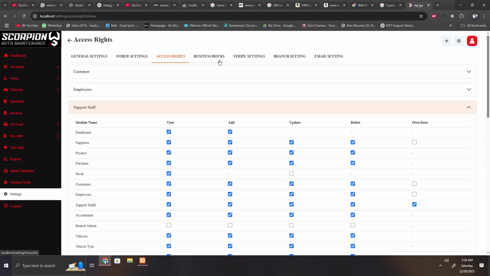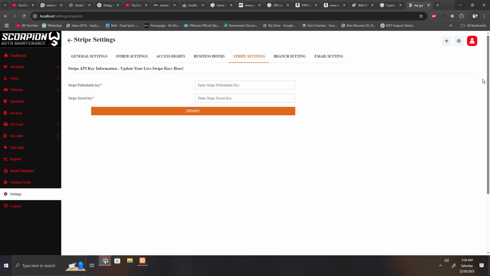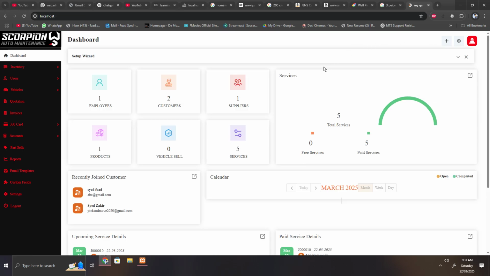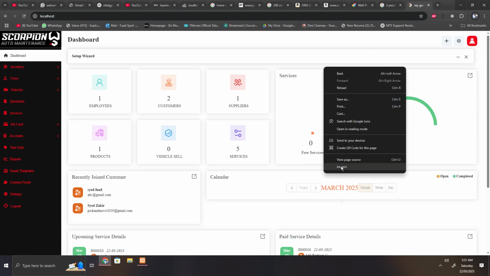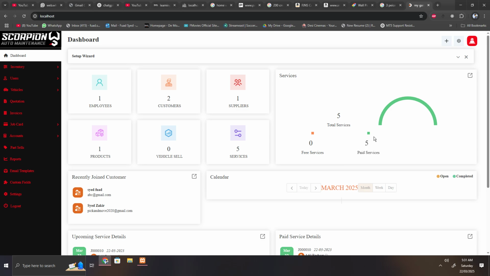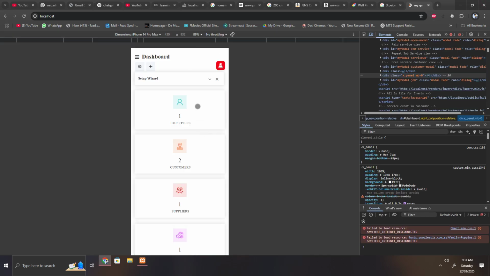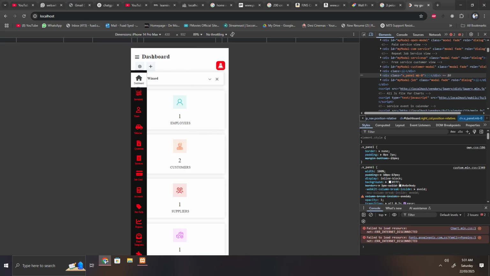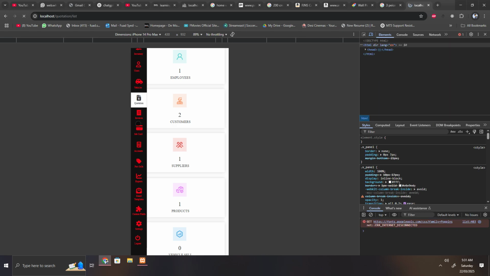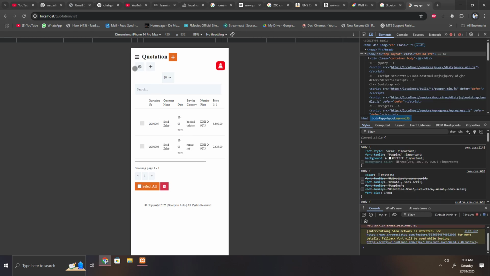Okay, and over here there should be Google Pay. I'll try to integrate that. That's actually very hard. I'll see if that's possible. So yeah, and another thing is that this is also compatible on mobile. So this is your main thing, right? Now obviously if someone's using it, they won't use a PC or laptop all the time. So I'll just show you the mobile view also. See, the mobile view is also there. You can go to quotations, you can see quotations, everything is there.